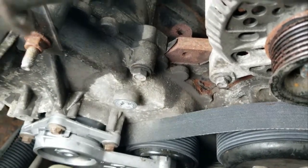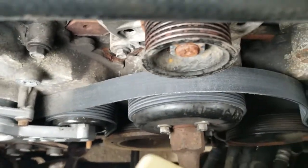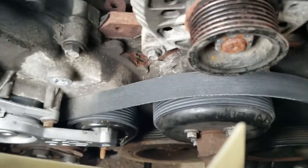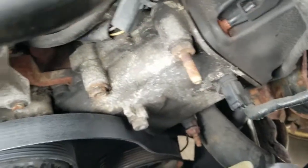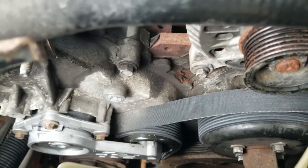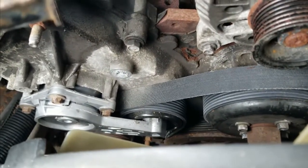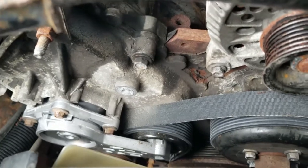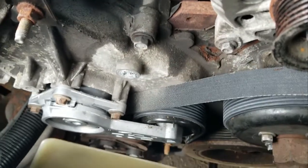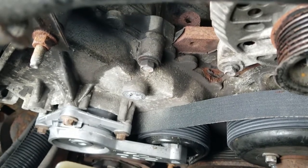Unfortunately this is about a $2,000 truck, and if you have to replace this timing cover, as you can see right here, it goes through the top all the way down to the bottom. That is about a 6.5 hour job and about a $300 cover to replace, all for a 10-cent piece of aluminum stuck into this block, or cover I should say.